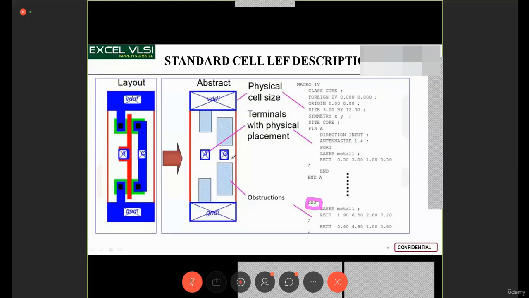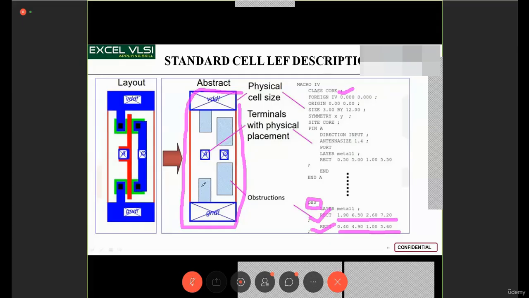So they define obstruction or blockages for each and every cell using the coordinates again. Among this cell, these are the coordinates where my metal should not pass or overlap in this particular box coordinates. So OBS is the obstruction or blockage for that particular cell. Now, let us come to the class. There are three types of classes when you take a LEF file. One is core, one is block, and the other is routing. So class core means you are seeing a LEF file of a gate.